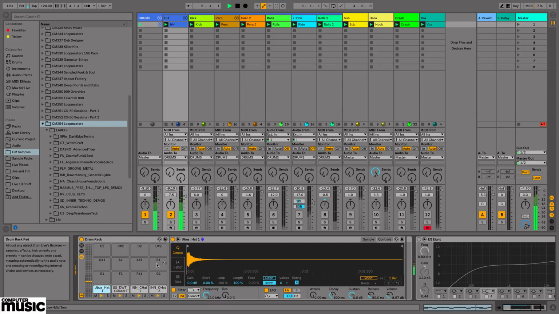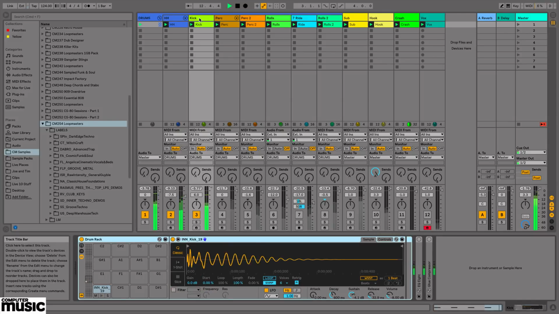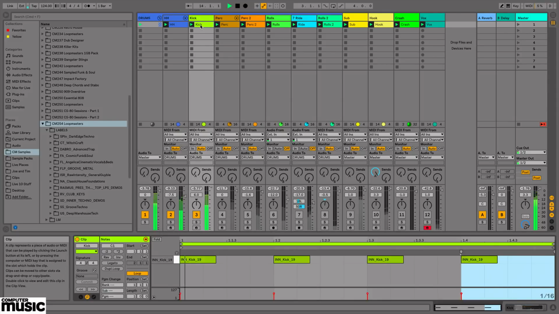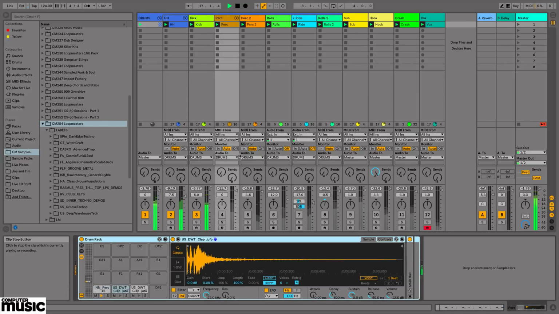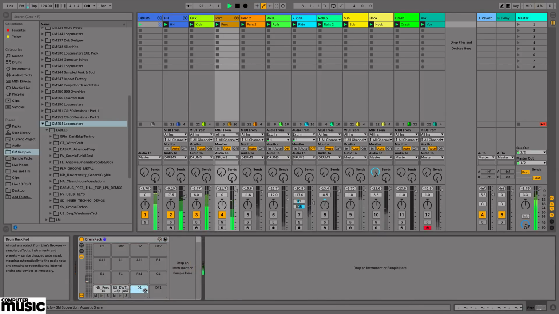Next, here's a thick, thuddy kick sample, loaded into a drum rack and triggered on every beat of the bar via MIDI. After that, on this third MIDI track, we've got two percussion samples. There's a metallic hit interplaying against 909 clap flourishes, giving us that stereotypical drum machine flavour.